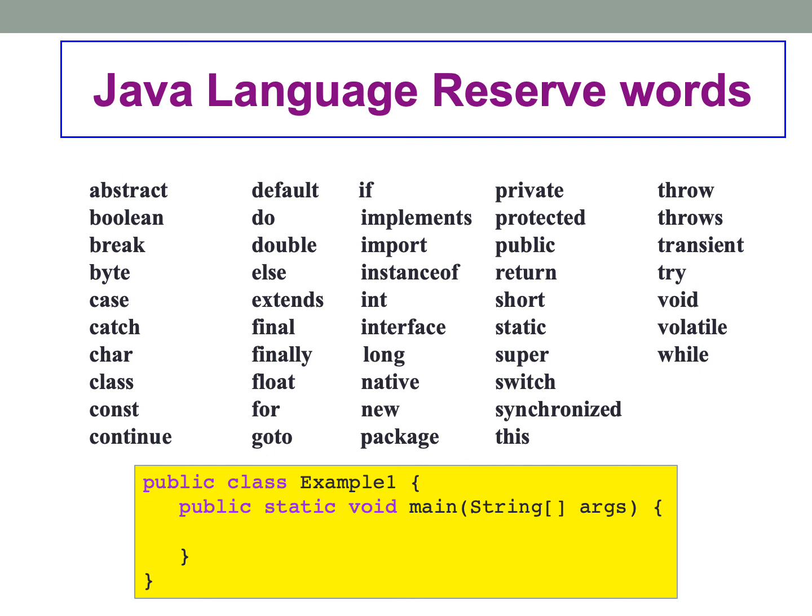In the class header, we have public class Example1. Public and class are reserved words. Example1 is the class identifier, which is valid. We can use it. Public static void main String args. The words public, static, void, and also String are other examples of reserved words. Main is the identifier of the method, and args is a variable.